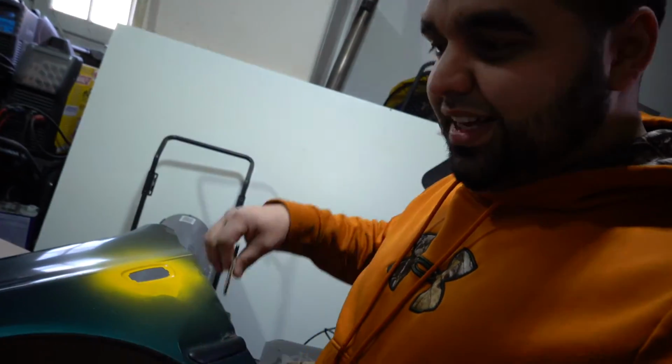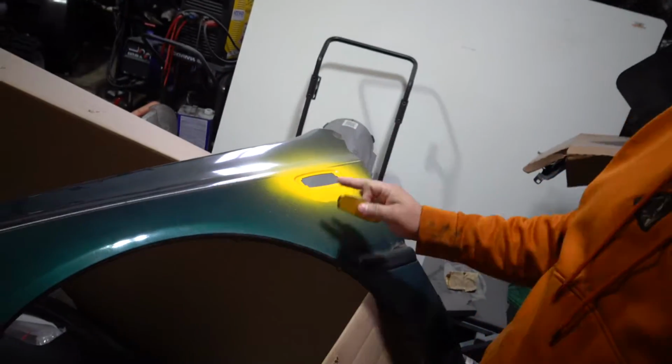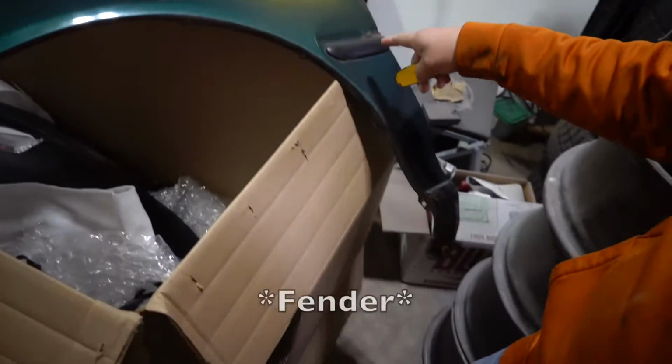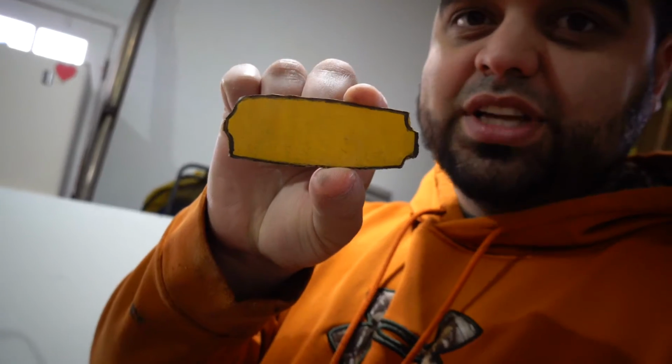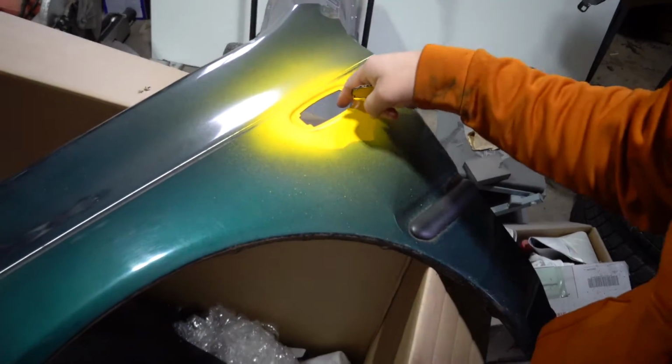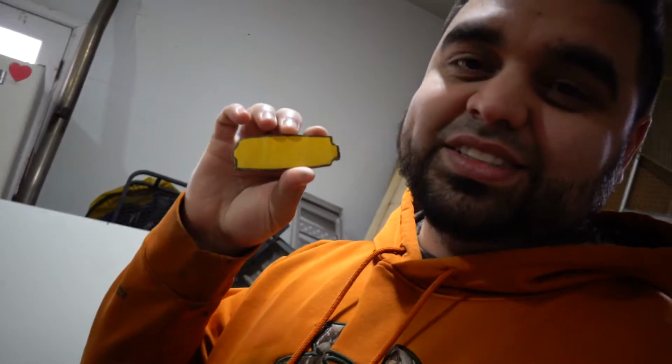As soon as I laid the first coat and got this bumper painted up, this bumper is trashed anyways, like it's completely bent, so I don't care about it. It's gonna get scrapped anyways. But I spray painted it, and then I was like, I'm really dumb. I literally could have just outlined it with a Sharpie right in here and I would have gotten the same results. So I felt super stupid, but at least I came to my senses.